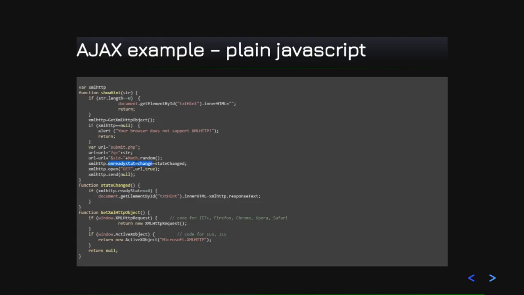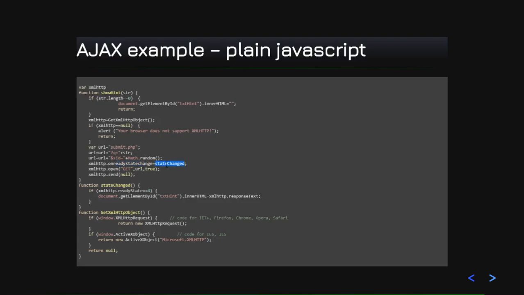And when the result returns, this callback function, on ready state change, is called. When the result is returned from the HTTP server as a response to this request, the request is sent here. So when I receive an answer asynchronously from the web server, this function gets called.